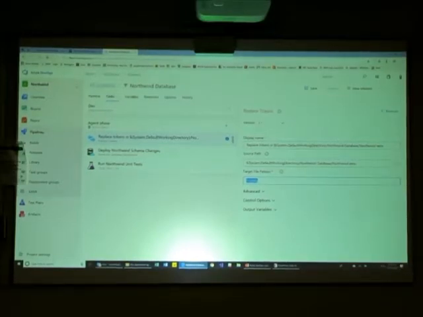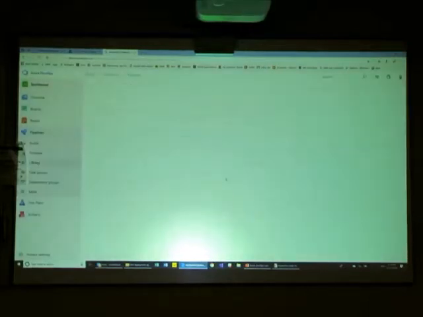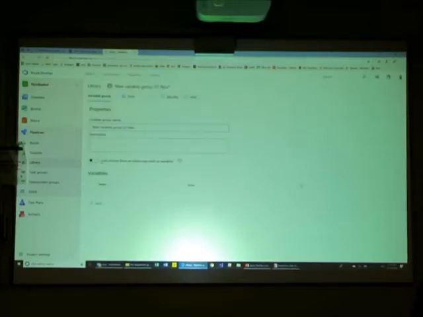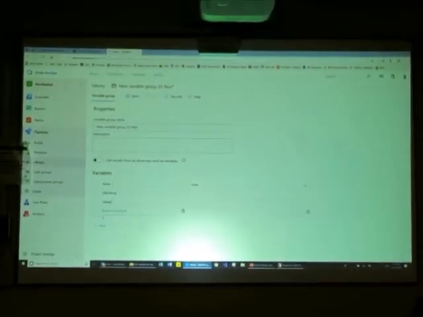Is there a way to save your environment variables as a group of variables? We have like 10 development environments, so it'd be handy that when we say we're deploying to dev one, it already has all those variables. Yep, absolutely. Variable groups, I wasn't clear on this before. I kind of talked to them as credentials, but variable groups don't have to be credentials. I can say DB name, server. So this could be a set of variables, and then there's a way when you use it.